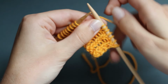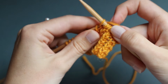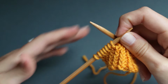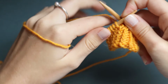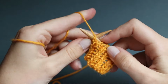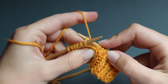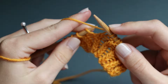Purl one, knit one through back loop. I'll just show you actually, I've been knitting that English style as a thrower. I'll just show you how it looks knitted continental. Exactly the same, but just in case that's how you knit, might be more familiar. So now I'm going to purl the next stitch and then knit through the back loop there, catching it and through.